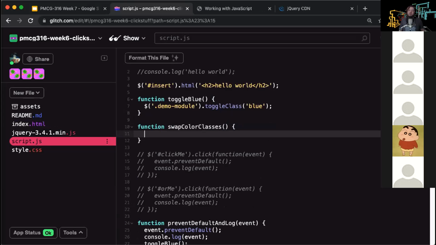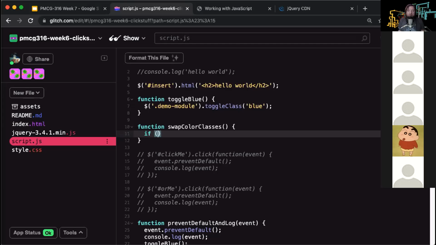And the way that we're going to do this, since we're dealing with more than one class here, we're going to need to set up a little bit of conditional logic. We're going to need to check to see if an element has a certain class. If it does, we'll do one thing. If not, we'll proceed and do another check. So this is what's called an if-else statement, and it's pretty common in any language. These are ubiquitous across all programming languages.